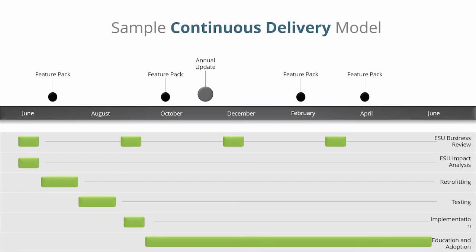really made up, but really meant to show that, hey, there's about a quarter in between a feature pack update from Oracle and an annual update. Whether those dots are in the right spots on the right months, kind of irrelevant, but basically shows us that there are 4 feature packs as well as an annual update. And what that ties back to is the first line. So doing a quarterly review of what's available in the whole package of ESUs or that feature pack can really start from a functional perspective to help you get an understanding of what's out there and start to think about how you might take advantage of that.